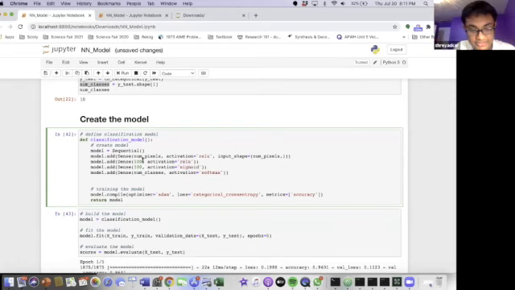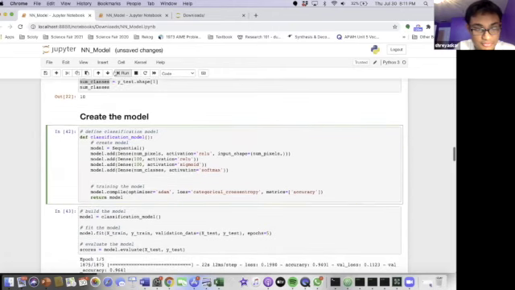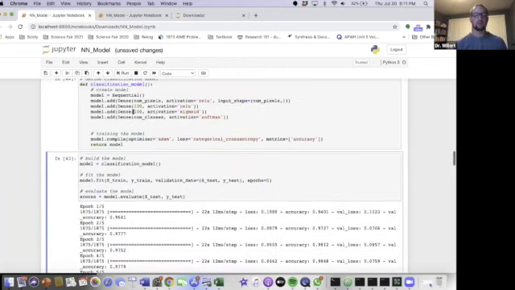The change is sigmoid, I believe. Yeah, I don't know if you need to do this right now because I think we're way over time, but it's fine. People can play around with this and try out different activation functions if they're interested.